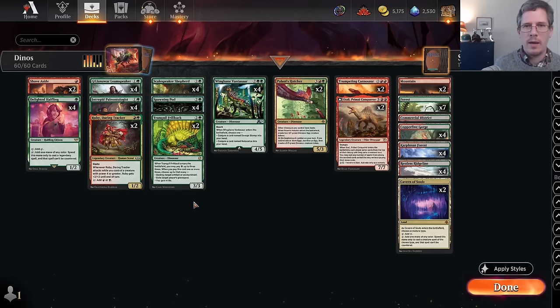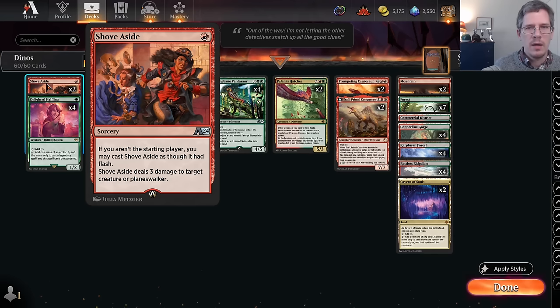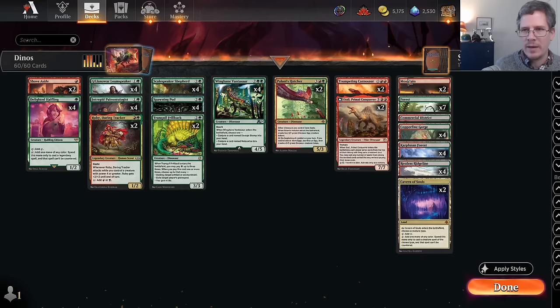I've got this new card Shove Aside in place of some other spot removal. It's pretty strong. It's not insane. I've got two copies in the main deck. Outside of that, I think I fixed the lands a little bit. I've added one Commercial District because I wanted access to a little bit more regular red mana, not Cavern of Souls red mana, because of some sideboard cards.